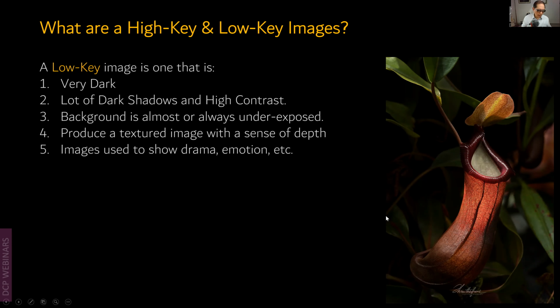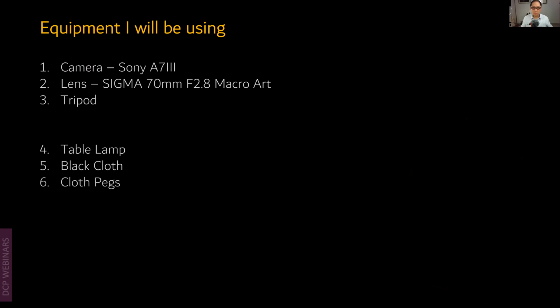So what will I be using for this shoot? Because this is going to be a live shoot, I'm going to show you on my live view how the shoot is going to go ahead, so I can see it live and how it's being done. What I'll be using is my camera, the Sony A7 Mark III. This is the camera I've been using all this while for most of my shoots, as I've been known for my botanical portraiture.